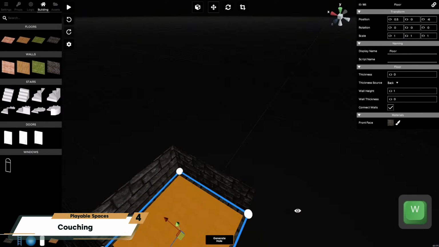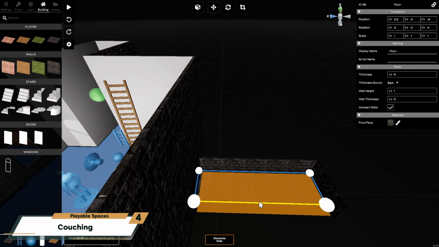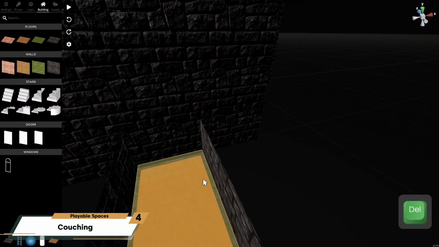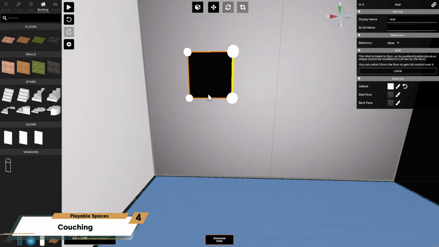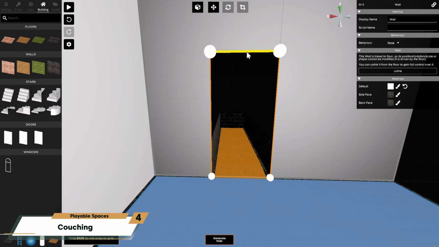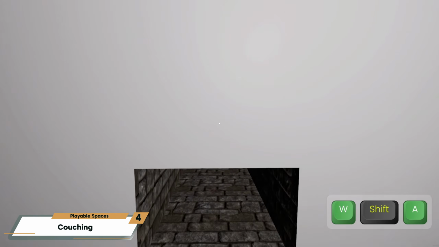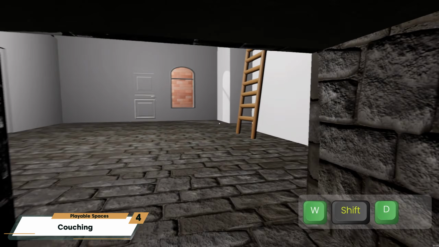Because this is a vent, I'll adjust the width. I'll delete the end wall of my tunnel so the player can enter without obstruction. I'll then create a small hole near the floor of the connecting wall of my main room to match. This is so they can enter the tunnel. So let's test it. It works great. Now let's make the tunnel more interesting.